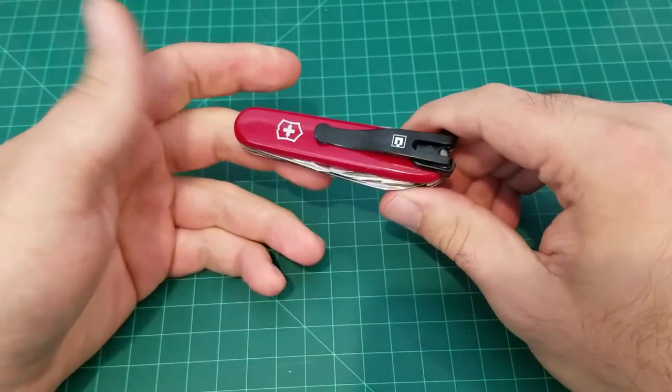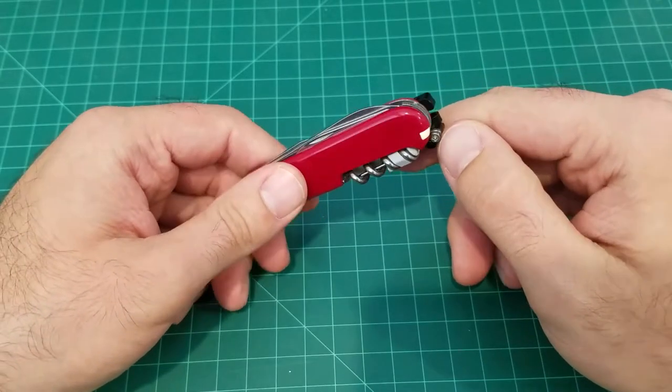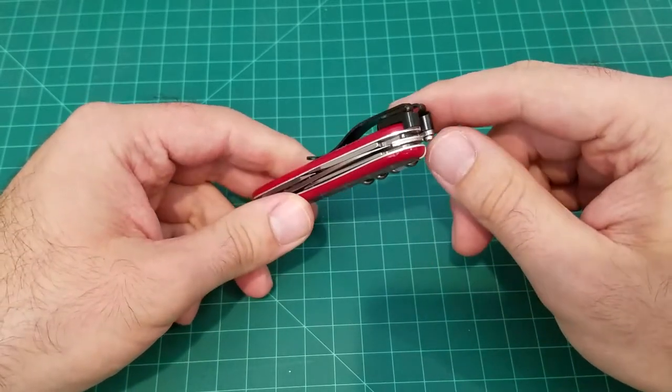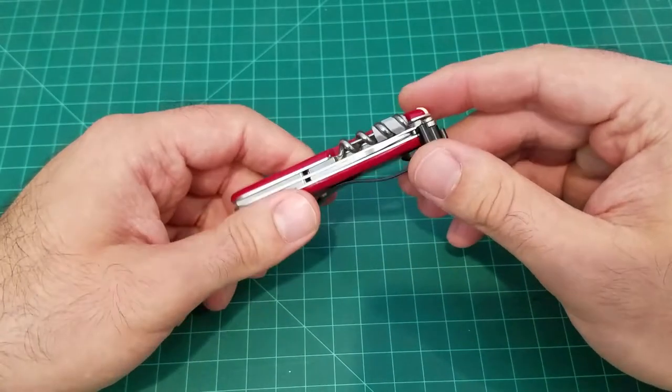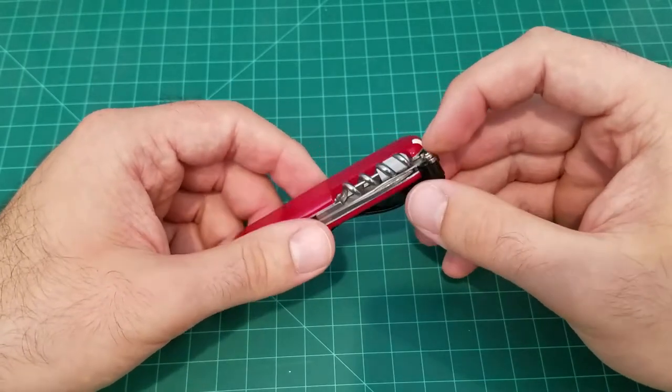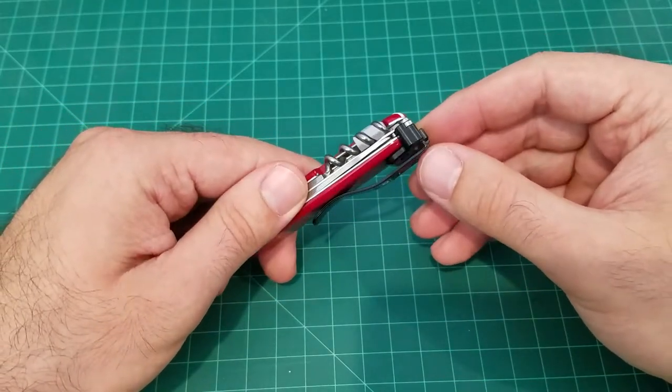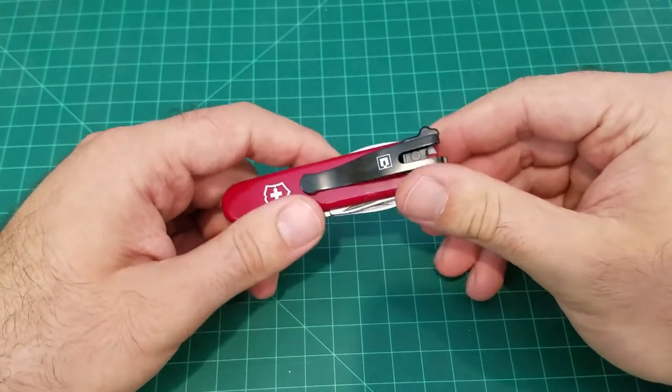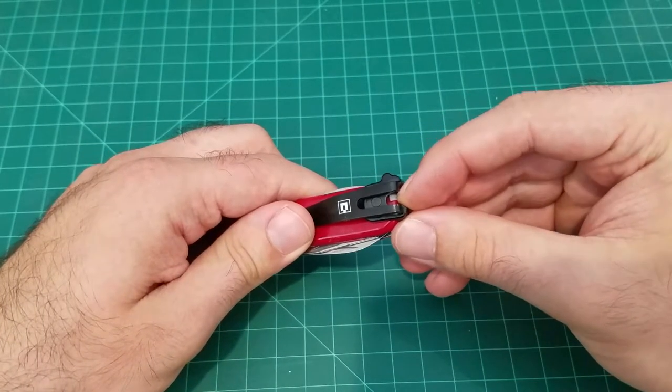I'm gonna cut right to it. So now with the clip installed we can carry this in the pocket. Now one thing I didn't notice—I generally don't really care for the little lanyard loop here. I mean it does come with a little split ring there that I always remove because it will rattle and destroy your handle scales. But you end up, with installing this clip, losing that feature. Not a big deal for me but nonetheless something to think about.